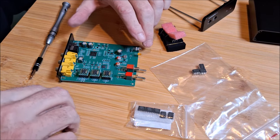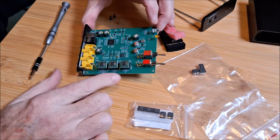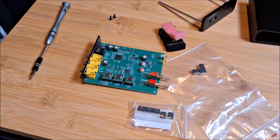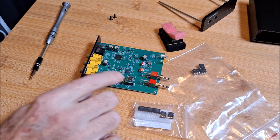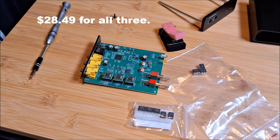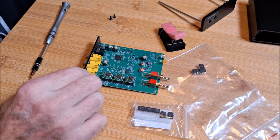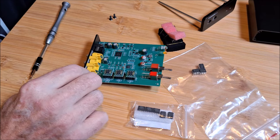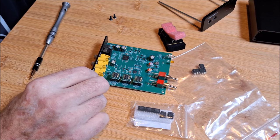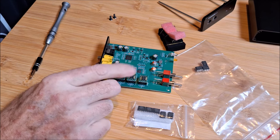When I went to the OPA 1656s, oh my goodness, did the whole world change. These things made this little deck sound phenomenal — it upped its game considerably. I got them online on eBay, maybe 20 bucks for all three of them shipped. That upped the game on this little deck to the point where, with these op-amps in it, I would stack this deck up against decks costing $200 or more. It sounds that good, and the fact that you can roll op-amps on an $80 deck is just phenomenal.